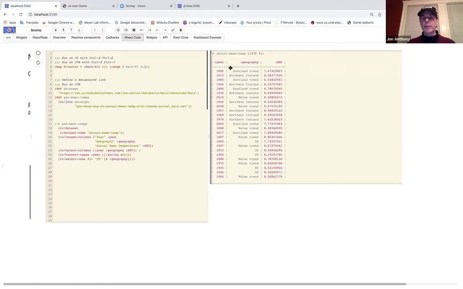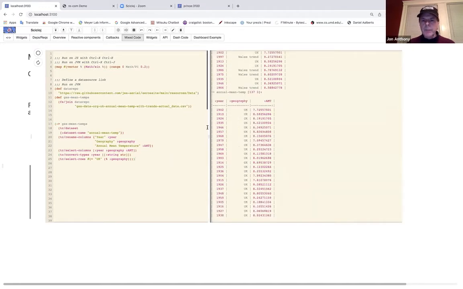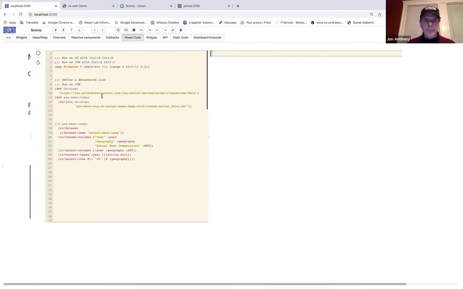All we have here is the year, the geographic region, and the annual mean temperature for that region for that year. So we'll convert those things to strings. And in this case, we'll just pull out the region that's the UK. So there you go. That's running all that on the JVM.